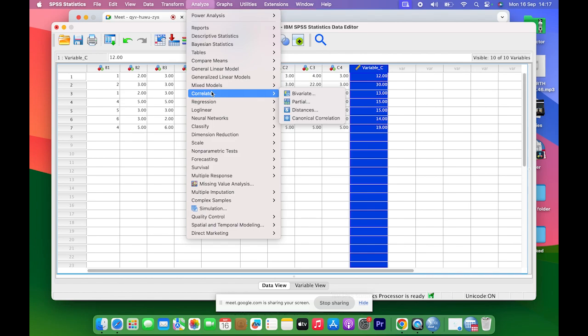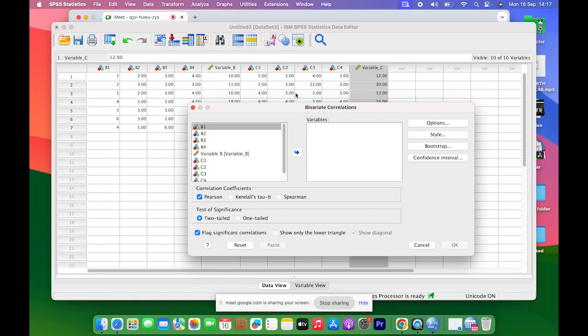But now let's just do a simple one. Let's just do a correlation. That's bivariate analysis. So if I go to correlate, I will click bivariate. Because we are doing correlation, I will just copy these two things. I will drag the two of them and put them inside this variable column.